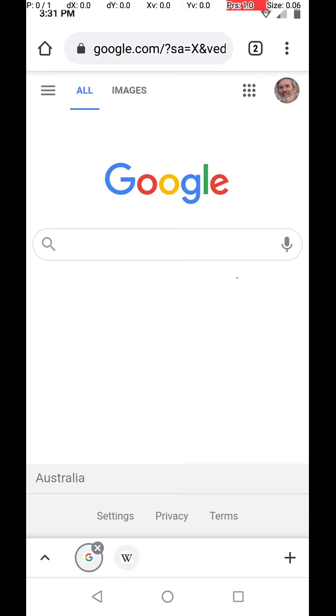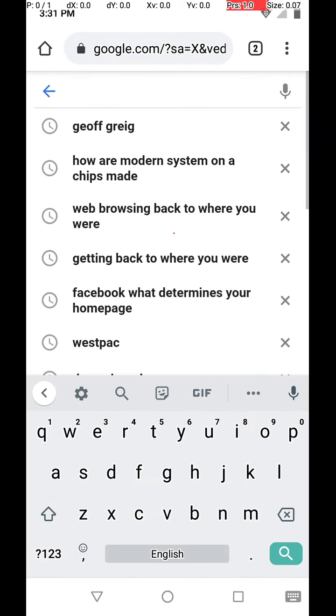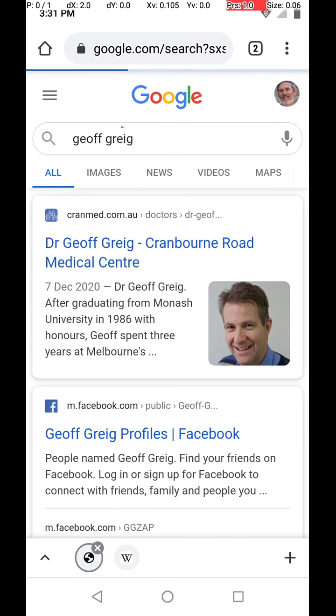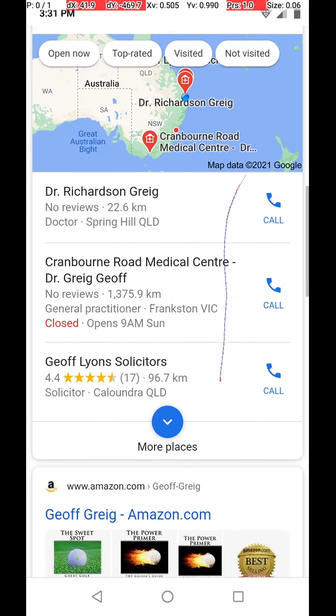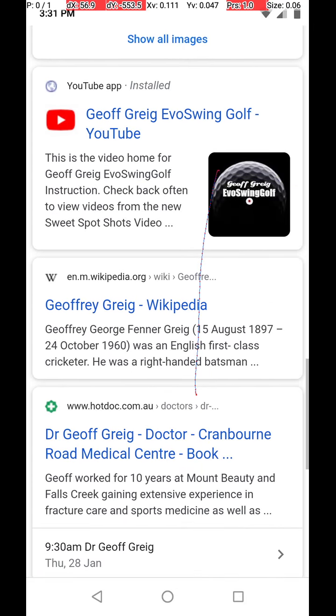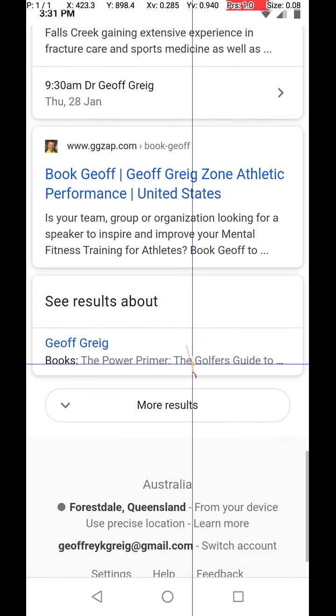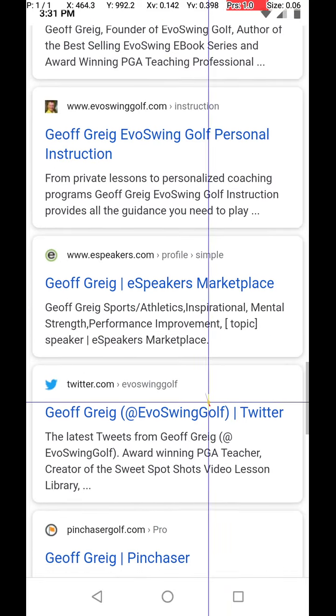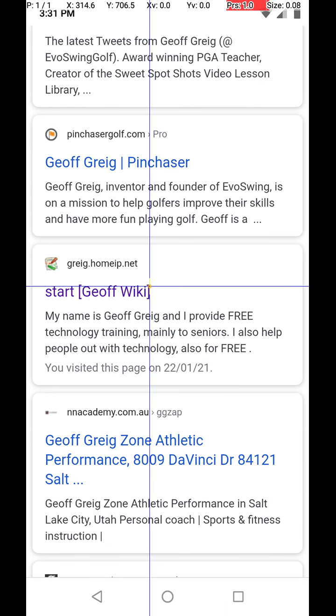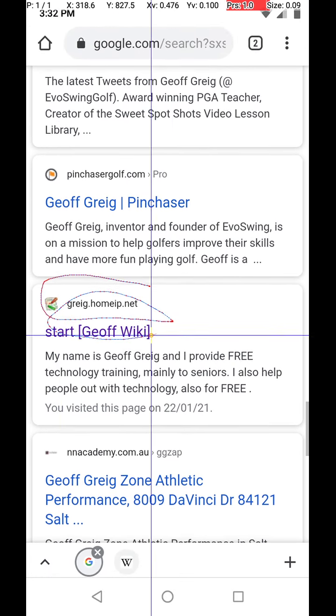To give an example, let's say I'm in a Google web browser, on the Google page, and I type in here, I want to search for something, for example, my name. I hit enter and it searches and it finds something, all right? That's not me, that's this other guy, Jeff Krieg. So I scroll down the page and I don't find what I'm looking for, so I go to more results, still don't find what I'm looking for, and eventually find my home page. That's my home page there, okay.